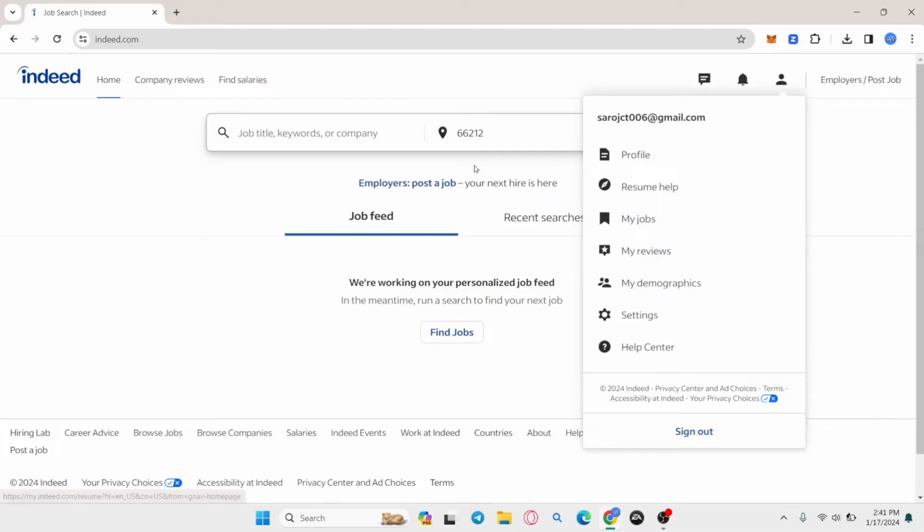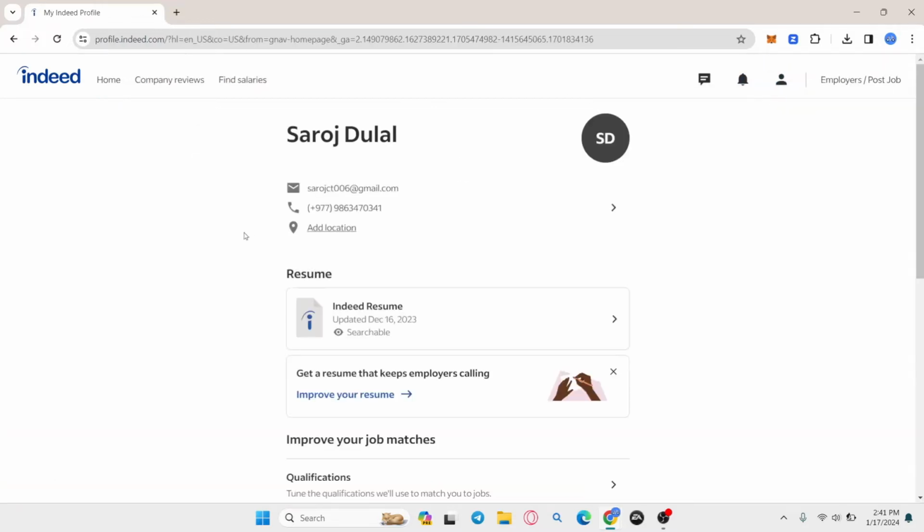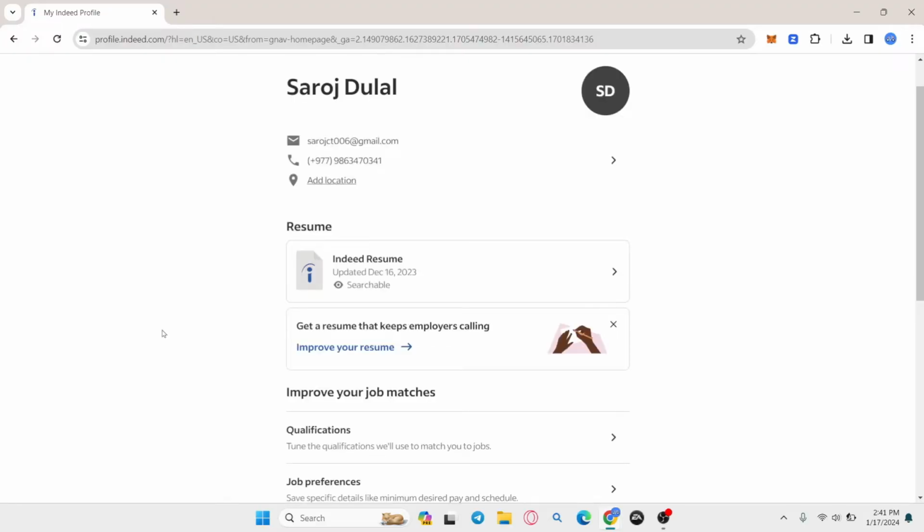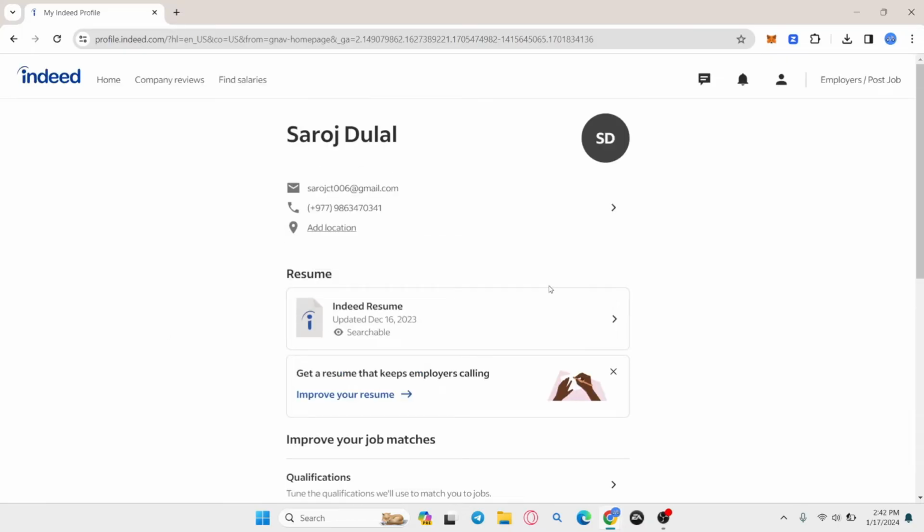After logging in, you will be taken into the homepage, from which you can once again click on the account icon and then click on Profile in order to view your resume results. Now, if you have already provided your resume for a verification or assessment, then you will find your results right underneath your resume section. Otherwise, you will need to proceed with the assessment process.